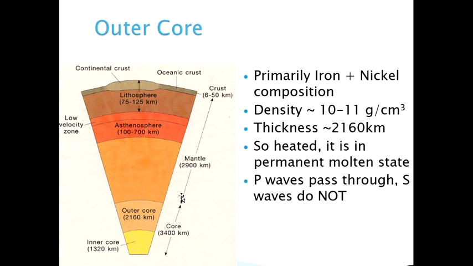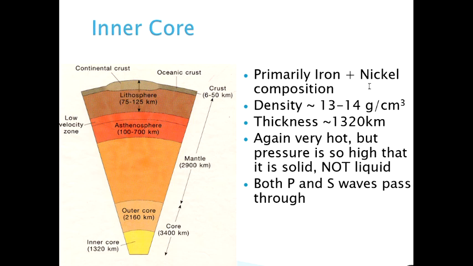Below that again, the outer core, and you reach an area that's iron and nickel. The density is much higher, and we think it is essentially permanently a liquid. Go a little deeper, the inner core, and the density is even higher. Do you have to memorize all those numbers? No, but you do have to remember that the density goes from very light, where we are on the continents, and then it increases into the oceanic crust, into the mantle, to the outer core and the inner core.